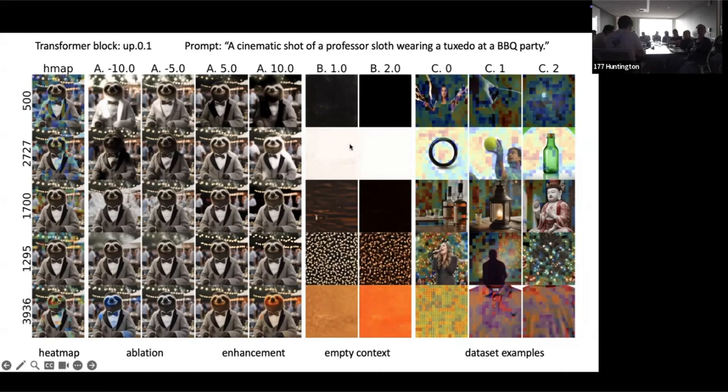The style layer is also still strong enough to do something on the empty prompt. It will create these texture-like images if you turn it on the empty prompt. Similarly, on the first row, you have something that seems to be shadow-like, at least when it's on. And they activate on different parts of the image: this one is more on the left side, and this one is more on the right side.